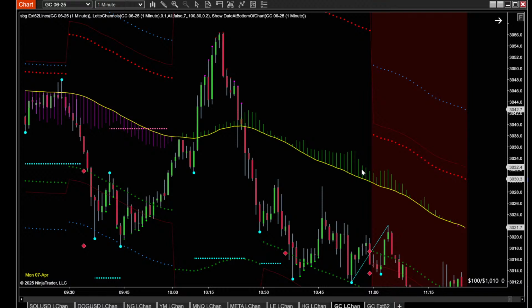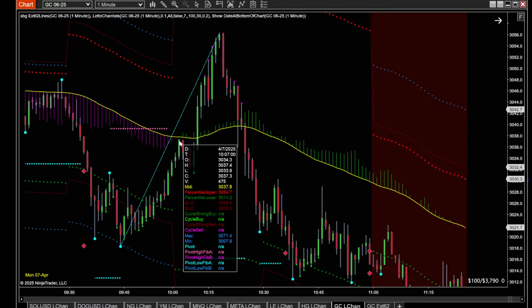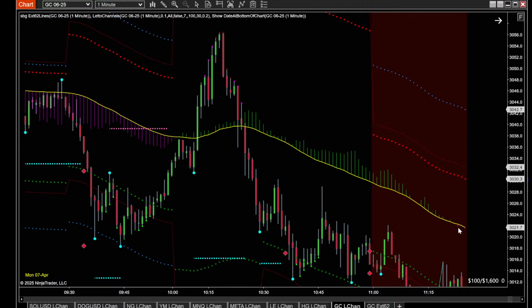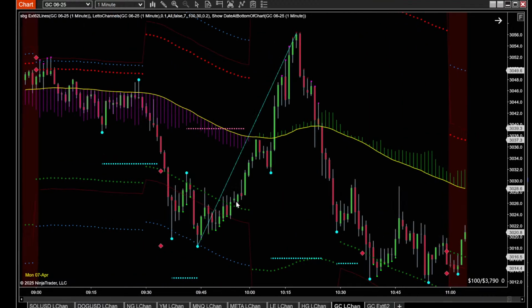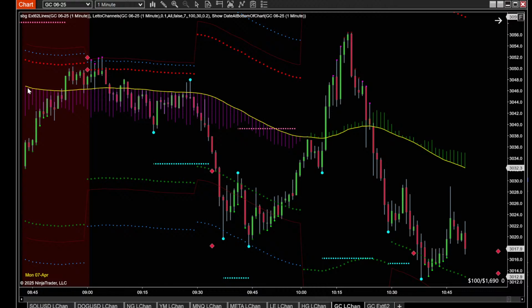So over the history of this chart between roughly 10:07 up until this point, which is 11:23, we have green histogram bars printing. And that means that over the history of this chart, the market is above the moving average during that time of day on average. Red histogram bars mean the opposite. So between this time of day and this time of day, market is usually below the moving average. So that's really good. It gives you a little bit of a statistical edge.